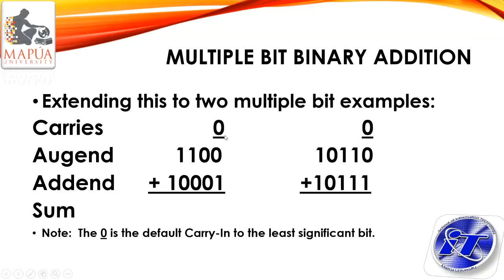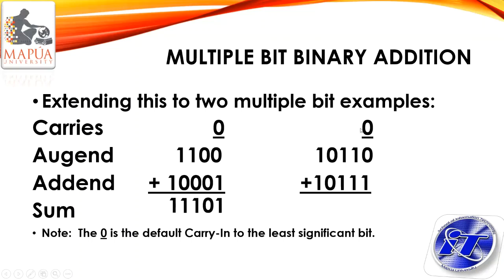So let's add. 0 plus 0 is 0, plus 1, 1. 0 plus 0, 0, nothing to carry on the next higher position. So we have only 1 plus 0. Result, 1. Nothing to carry. So 1 plus 0, 1. Nothing to add to this one, so therefore just bring it down. So the final answer is 1, 1, 1, 0, 1 for these two values.